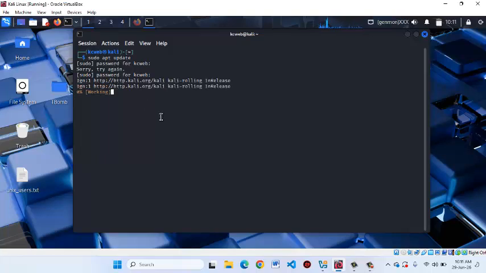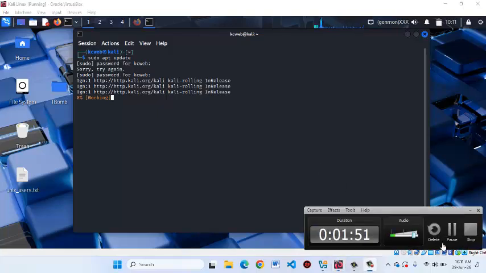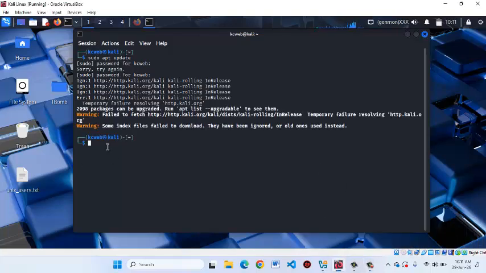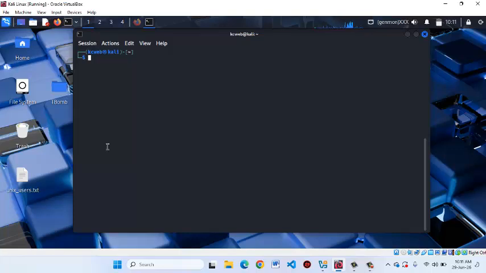So you give it time for your system to update itself. After updating, I have to be on my desktop, so cd Desktop, because I want to install this Mafiahacks tool on my desktop.